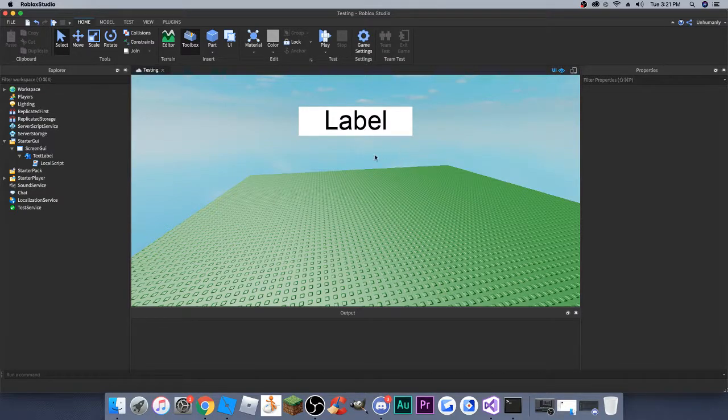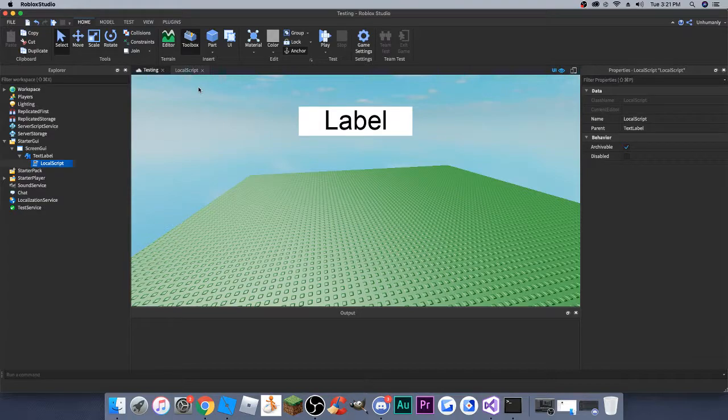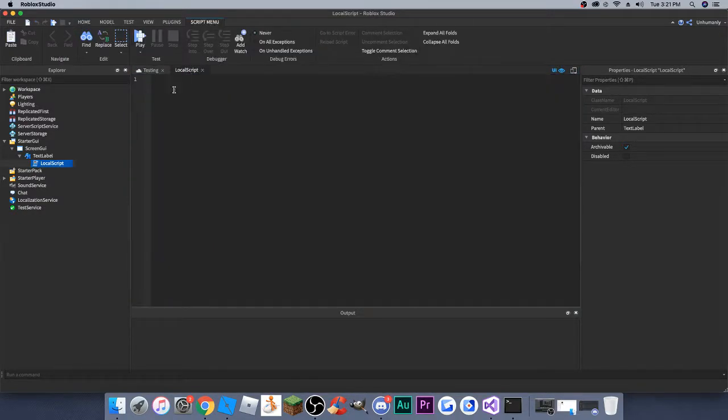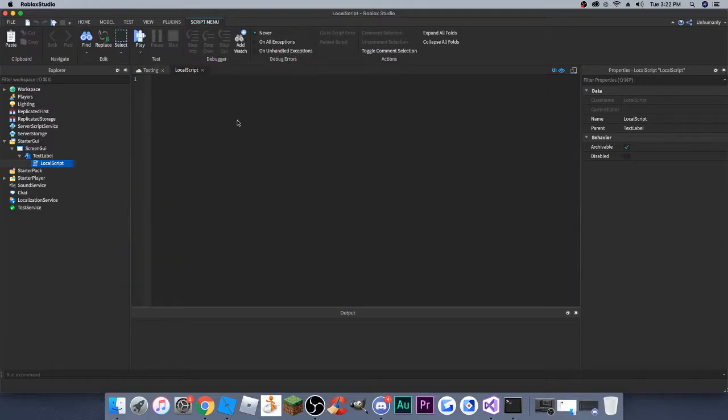06:12. So it looks like an actual clock. It looks a lot cooler than just like 300 seconds. So I have a text label set up. Just put a local script inside of a text label, and of course this is just a client-side timer. It's not a server-side timer. So this is just going to show you what kind of logic you need to use in order to do this.